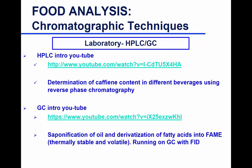But there is a YouTube video for HPLC. It's very helpful if you go check it out, and one for GC as well. So Gary will go over saponification of oil next time, probably, but we'll have an overview of it in lab. So you need to saponify your oil, break the triglycerides into fatty acids, then add a methyl ester to them so that they become volatile and thermally stable. Then you can run them on GC with the FID, the flame ionization detector that Gary just talked about. Please watch the YouTube videos and come prepared to the lab.